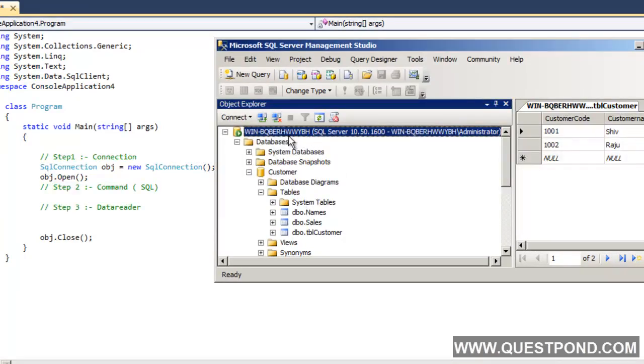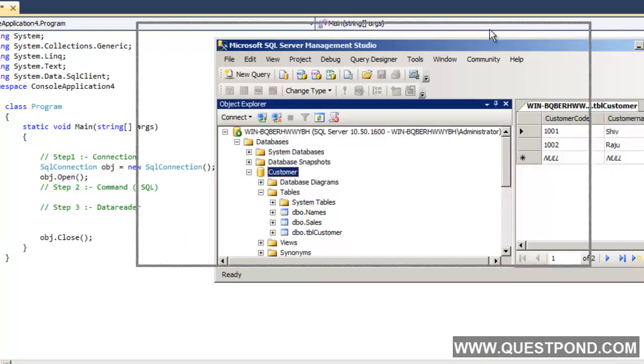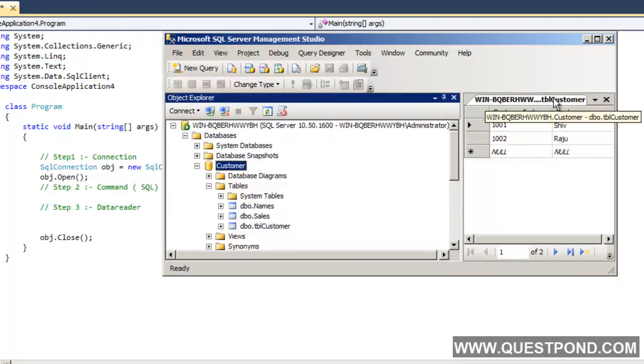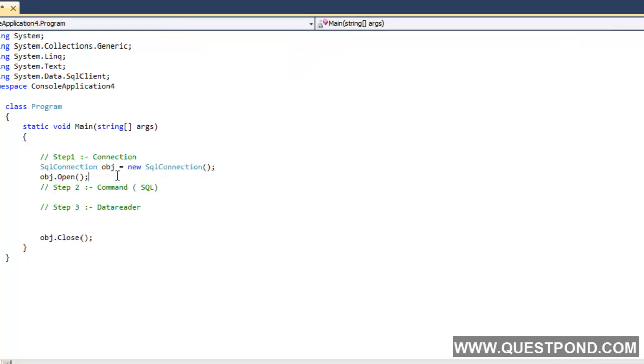And in that computer, I need to connect to this database called customer, and in that customer database I need to connect to this table called TBL customer, right? So I need to provide the connection string which will help me specify where my SQL Server is running and also the credentials. So the next question is, from where can we get this connection string? Now I would like to point out one thing. A connection string is very difficult to remember. The structure is very complicated.